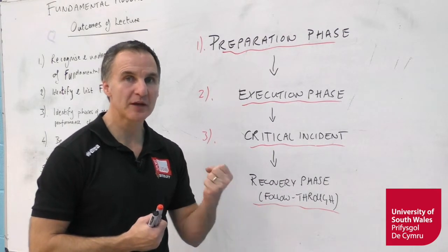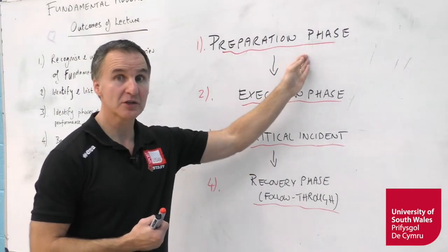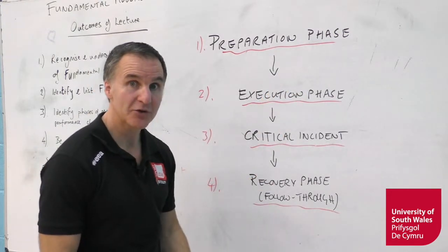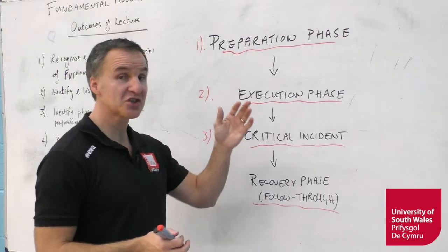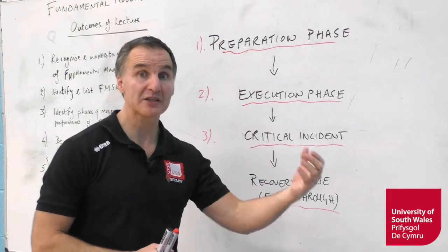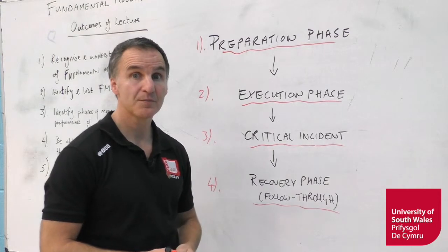And it could have been something very simple in the preparation phase. So the bowler's coming in and it's how he's standing at the crease. It's what he's doing with his bat and his backlift before the bowler pitches the ball. So it could have been some minor detail in the preparation phase which impacts then on the subsequent following phases.